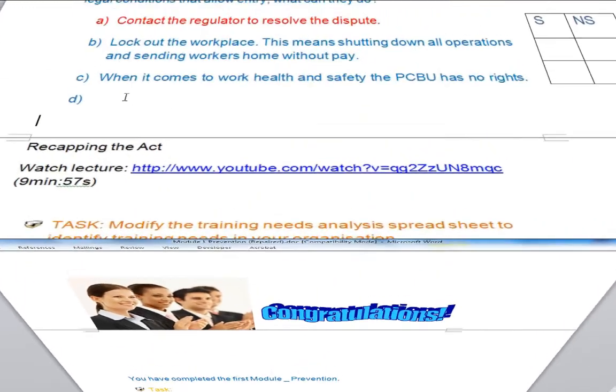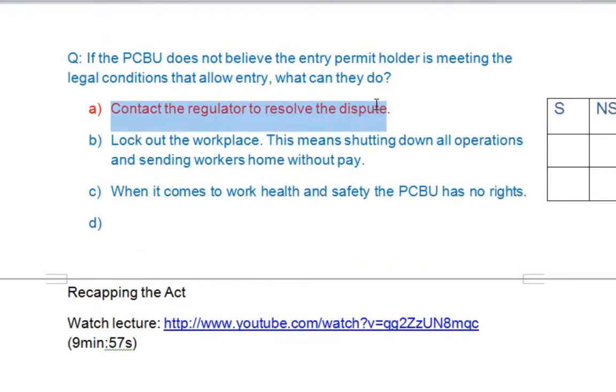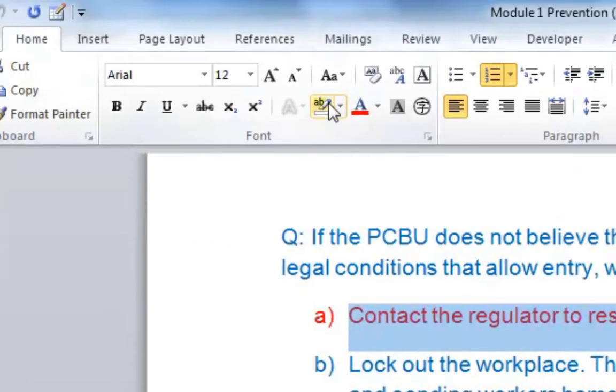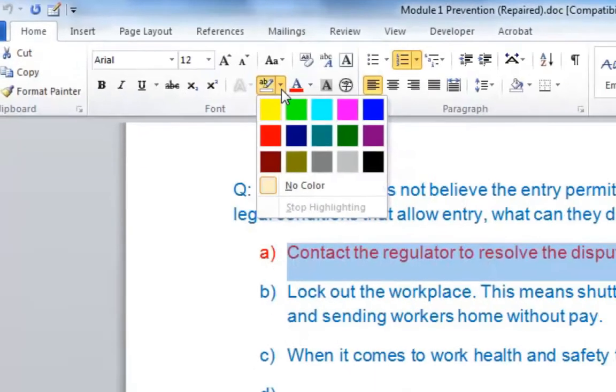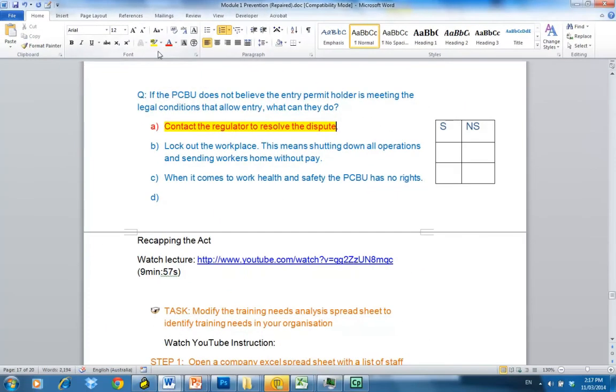So perhaps in this question we want to select A. So I'm just holding my left mouse button and scrolling across, going into Home, and you'll see that there's a little highlight icon there, text highlight color. Perhaps select yellow, that's nice and bright and contrasting. And so then your assessor will know which one that you selected.